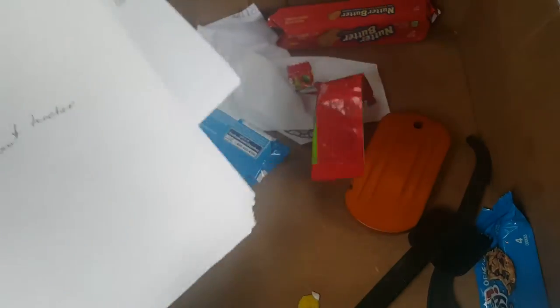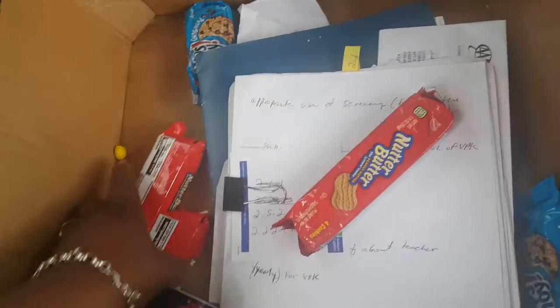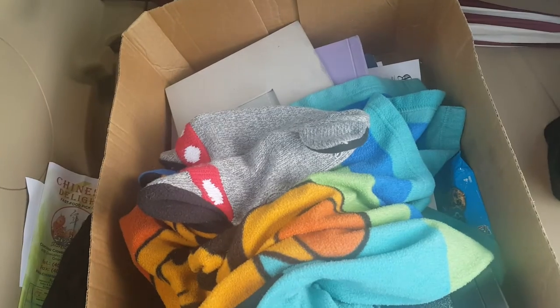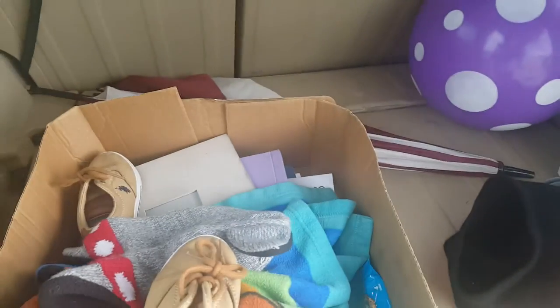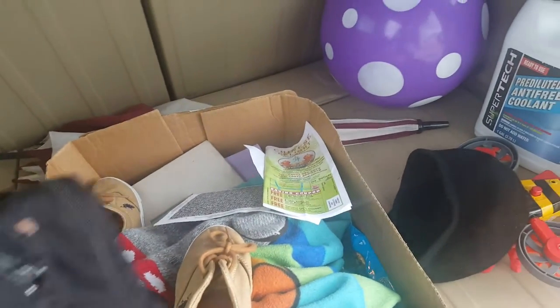And this whole box is a junk box and I keep it in here with two cups so I can throw stuff in here. Here's another book from weddings — that's the name of my business: MP Wedding. I decorate weddings. So this whole box is going in. And we got some nutter butter cookies — some snacks I keep back here for him. But I'm going to take this whole box in when I go in so I can clean it out and get a nice little tub to put back here.